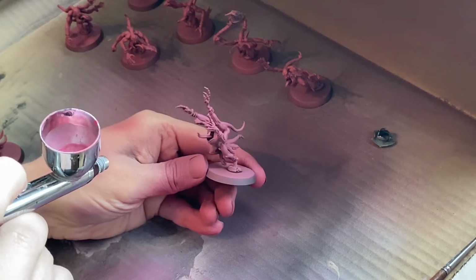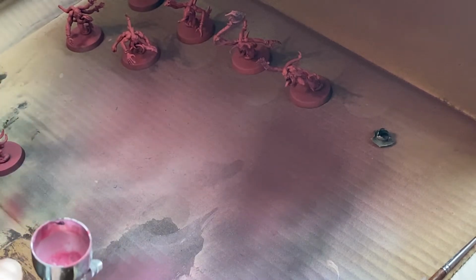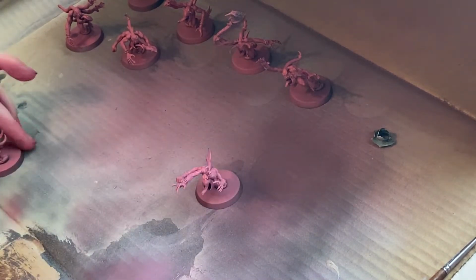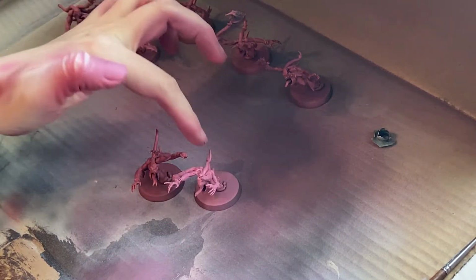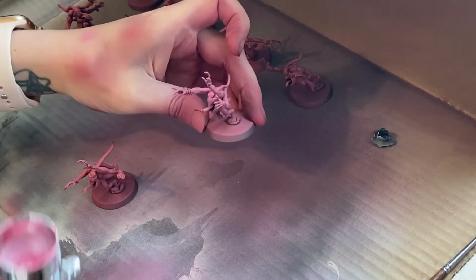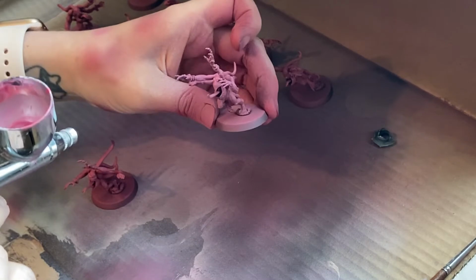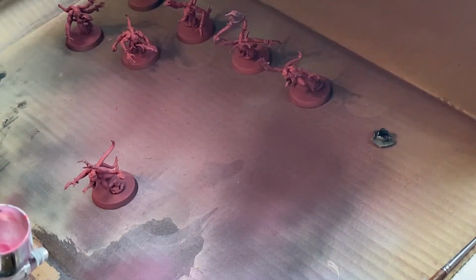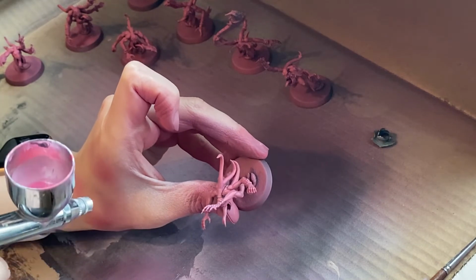Tilt it a little bit just to kind of highlight in on the face. I don't know if you can see the difference between those. I feel like that's quite a bit brighter than that one. All right, so there's that one done, and we'll go ahead and layer in on top of the rest of these here.